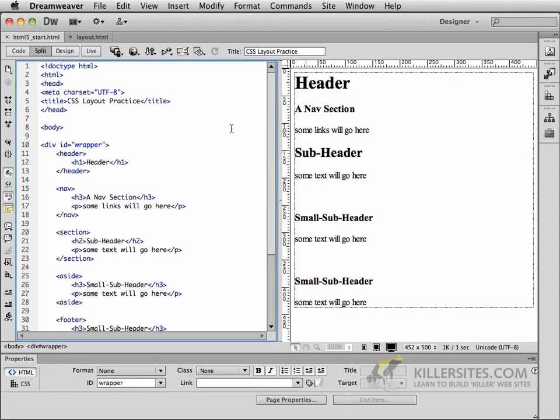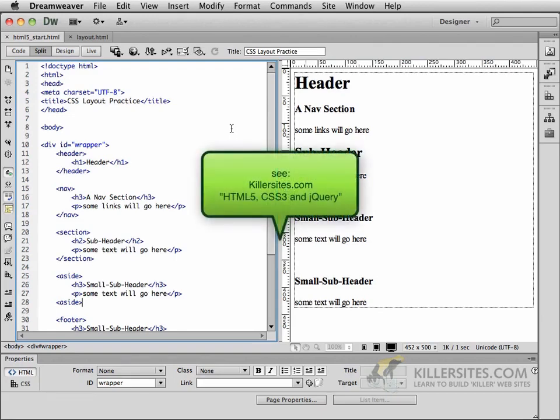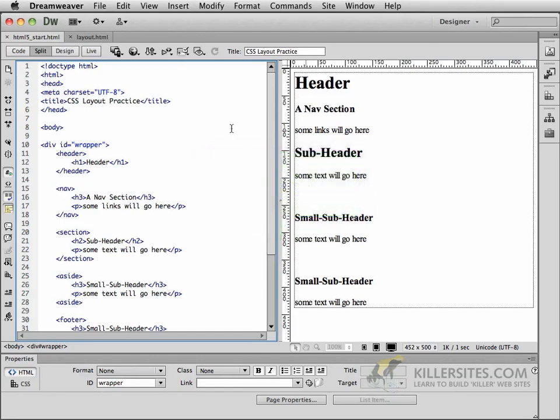However, along comes HTML5. Now, if you're not familiar with the basics of working with HTML5, I strongly suggest that you check out some of killersites.com's other HTML5 titles, one of which I've also created, and you'll find that they're extremely helpful for getting past this particular point in time. The thing I really want to bring to your attention here is that HTML5 is something that most web developers are moving towards. And the world of web development is one that is constantly evolving, and this evolution is one that is evolving for the better.